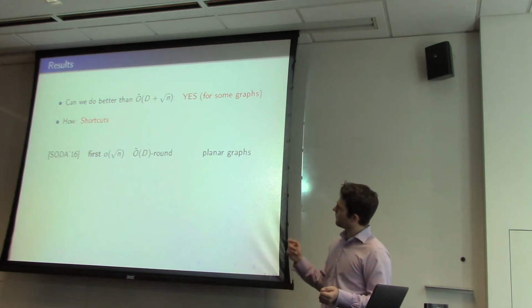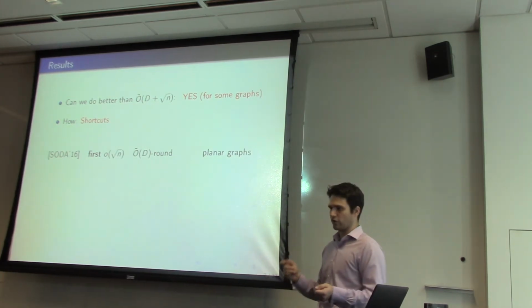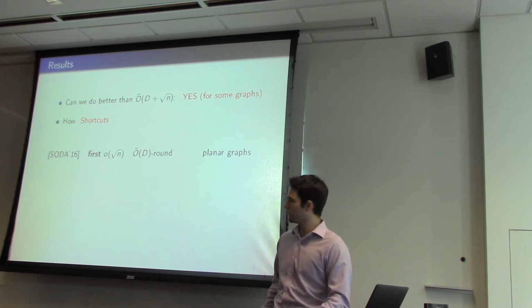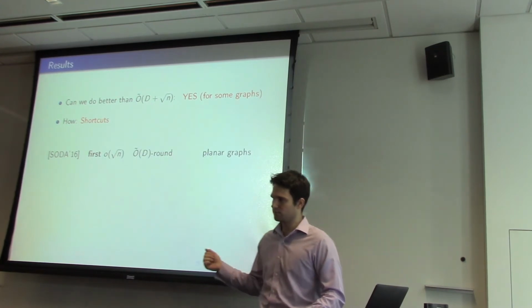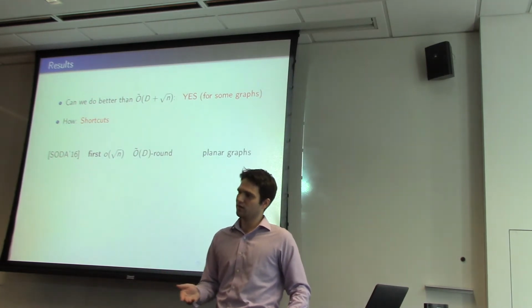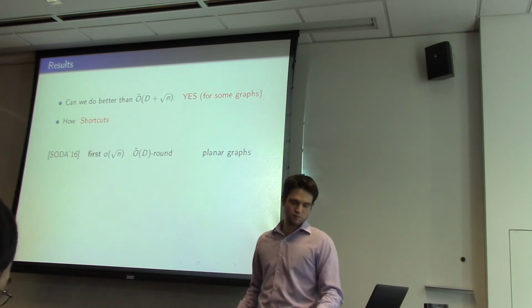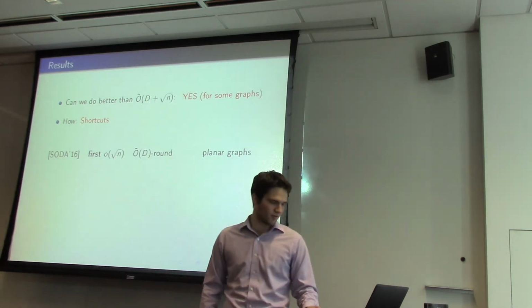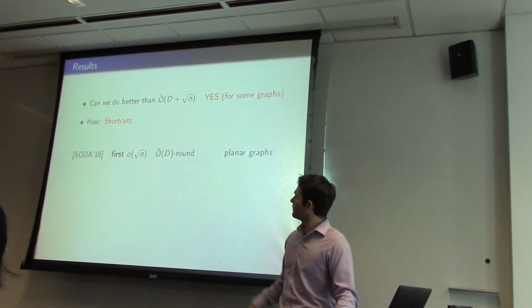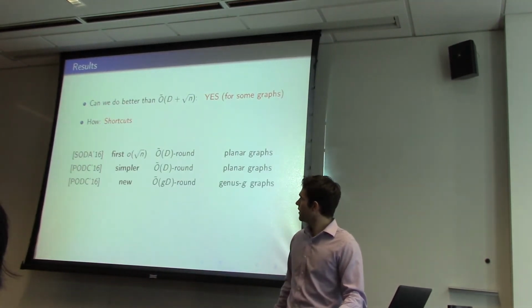So the only problem there is that the construction of these shortcuts was very complicated. You basically needed to find a planar embedding. And that's not an easy thing to find in a distributed manner. You have the same bandwidth issues and all that. So this was by Mox and Ghaffari and Bernard.